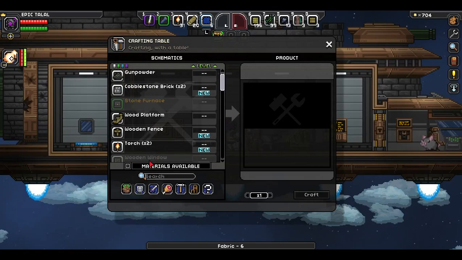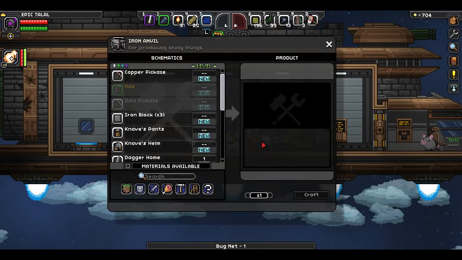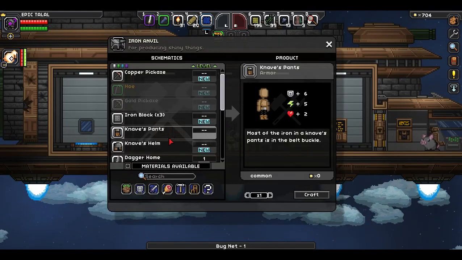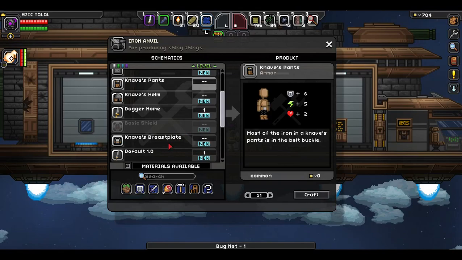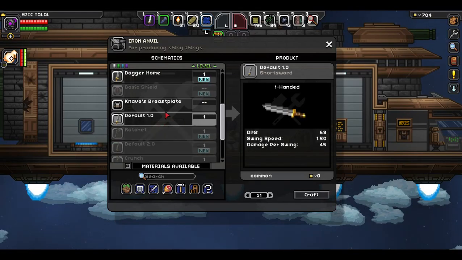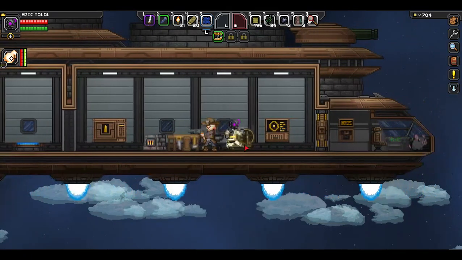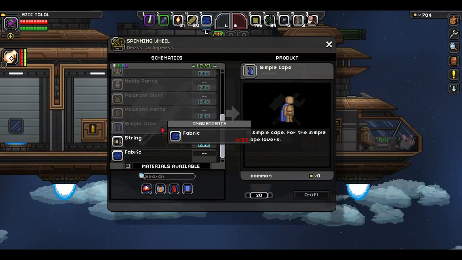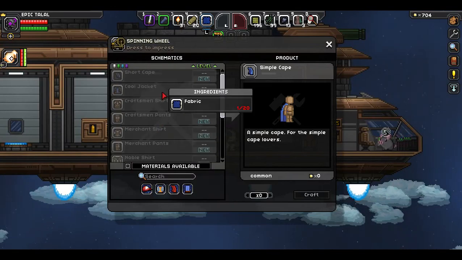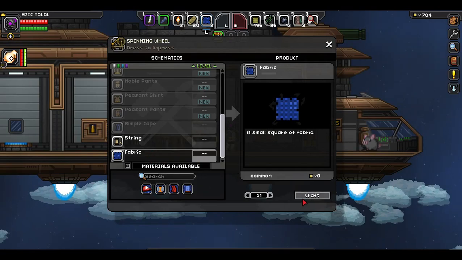Oh my god! What? There are capes in the game now. Yeah. Those weren't there before. That might be true. I don't remember. Bugnet. We need 10 bugnet. 10 fabric. I can make that. What are the capes? Oh no, there were capes actually. I remember. I know. Oh yeah, I just never used them.